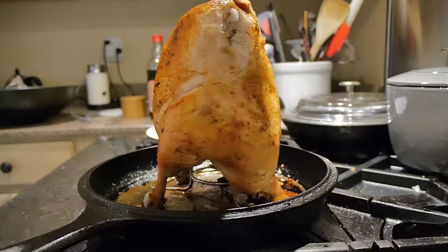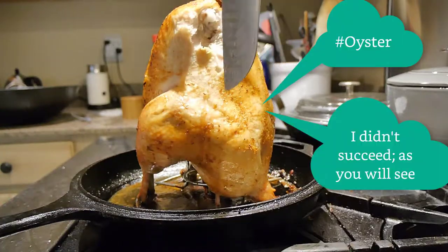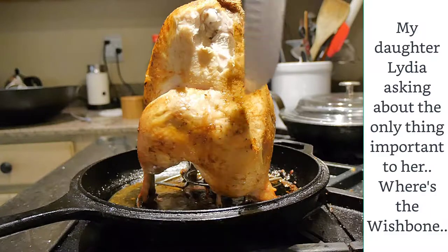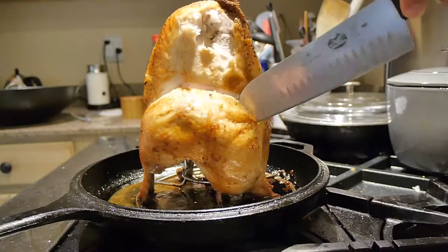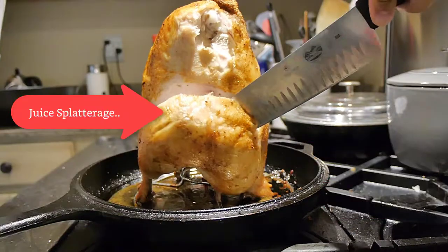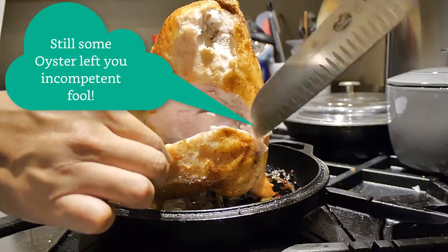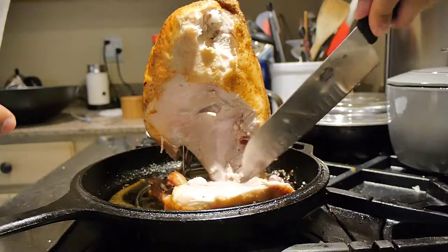So when you're cutting the, let's see if I can get this, the thing is hot. When you're cutting the chicken leg, try to get this part called the oyster, right behind the hip bone. And I'll try to get at it. I'm not that good at getting at it, but anyway. So I want to make sure I get to the oyster. And that's the oyster. Oh my gosh. There we go. I found the hip bone. I didn't get all the oyster out, but that's okay. Slice that guy open, spray a little oil.